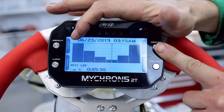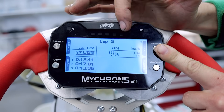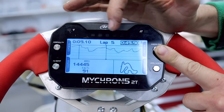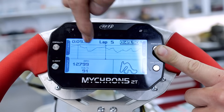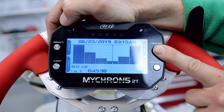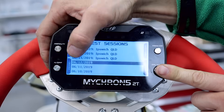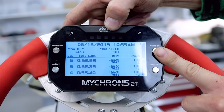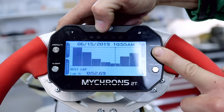If you press page again, it goes to a bar graph. You can see the kart came down, did its fastest lap and then came in — it was a bit of a short session. On lap five was the best, showing the three lap sector times, the lap time, RPMs and kilometres per hour. On the last page, you can scroll through at 0.1 second increments and see the bar move along — this shows your engine RPMs, a track map, your RPM and your kilometres per hour. If you need to change sessions, press the test button and press it again to go back and select a different day.